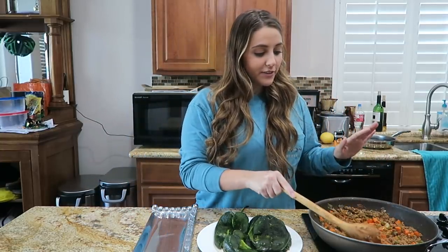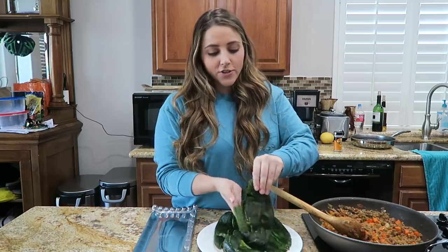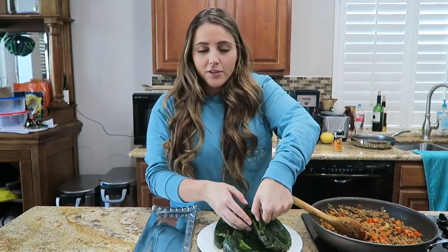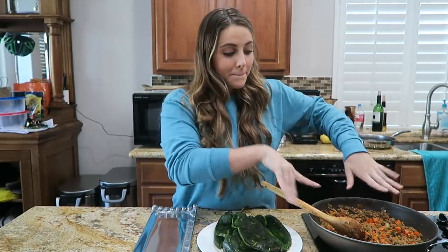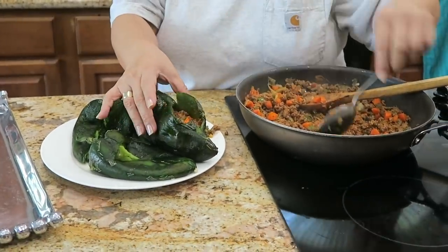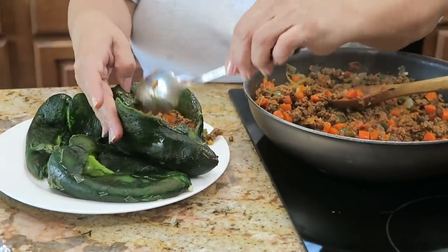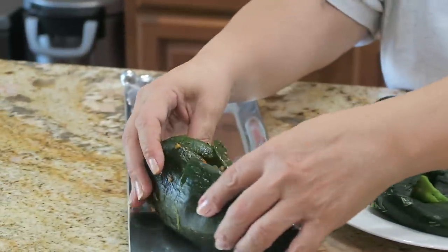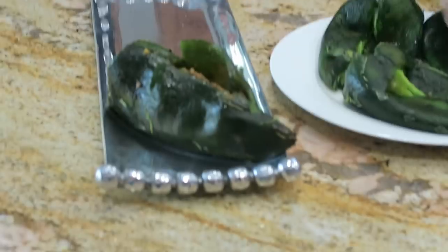And now the final step is pretty much just adding the beef mixture into the center of the peppers and just stuffing them full of that delicious meaty veggie-ness. Mm. Ooh, those look so good. Yum. And then we're just plating them over here on this pretty little platter.